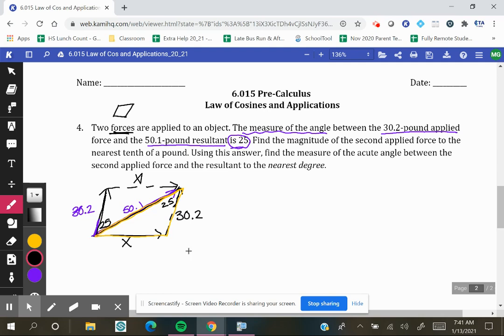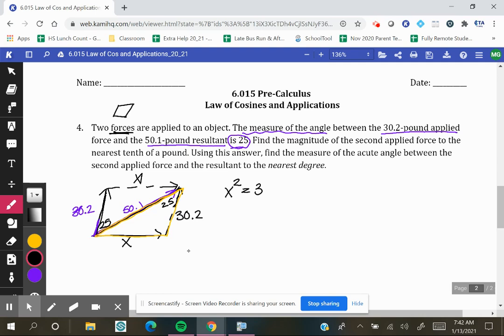So when I'm solving law of cosines, I want to find x. So I'm going to set law of cosines equal to x squared. You always set it equal to the side you're given or the side you're looking for. So you would set it equal to the side you're looking for if you don't have the side. If you're looking for an angle using law of cosines, you would set the equation equal to the side across from the angle that you want.